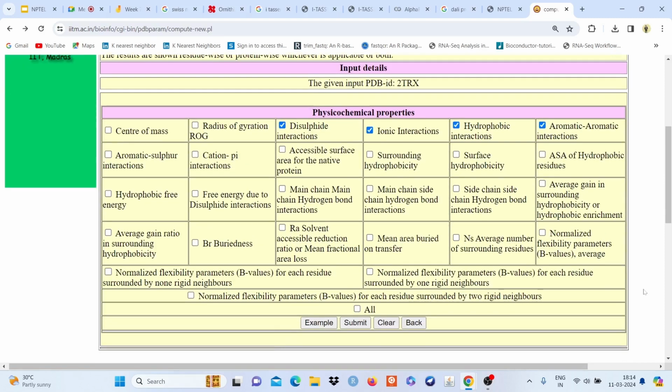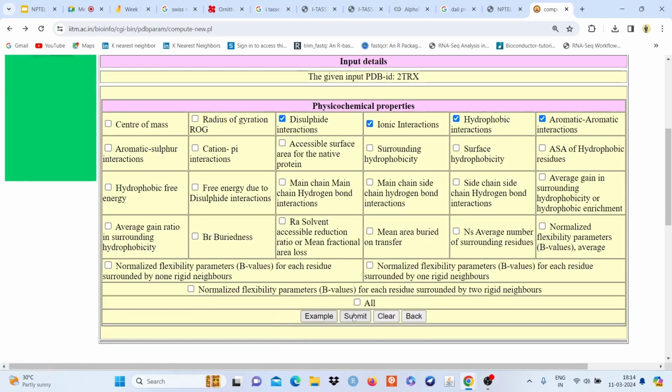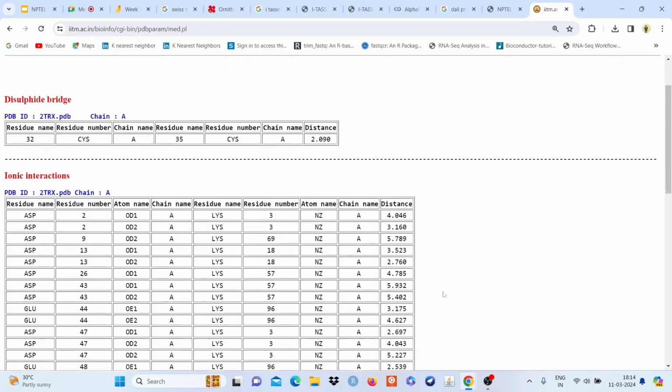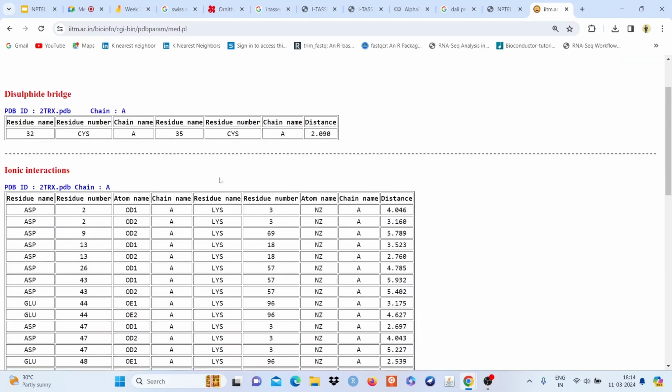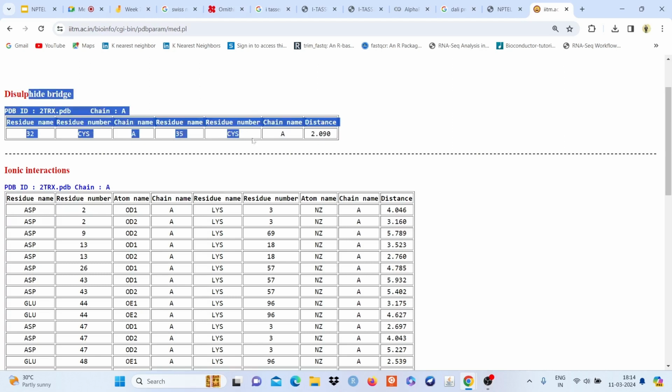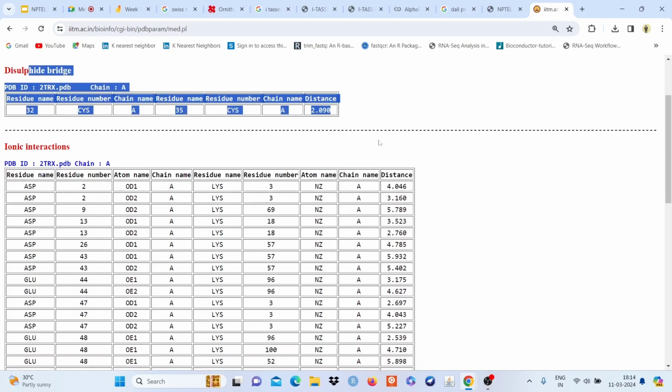Once after selecting these, I am clicking on submit. The list of interactions along with their residue name, chain name, and distance between them is given in a tabular format. In disulfide bridges, we have only one, between cysteine 32 and cysteine 35.